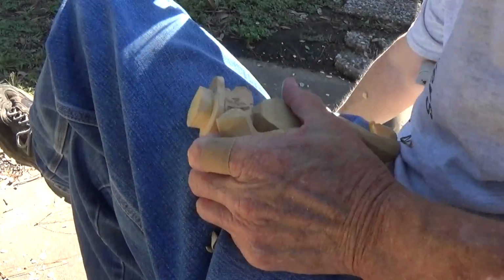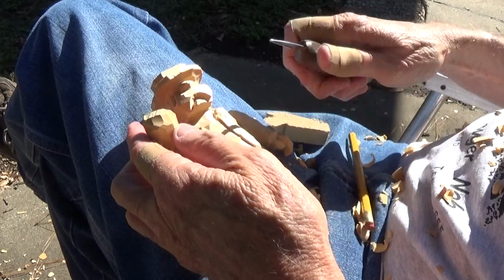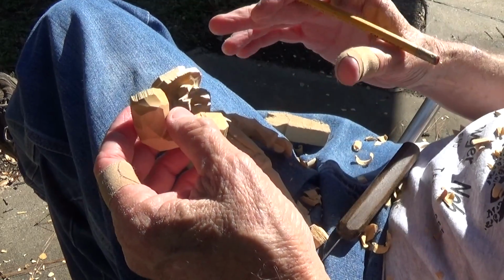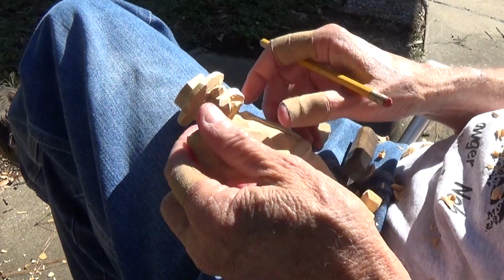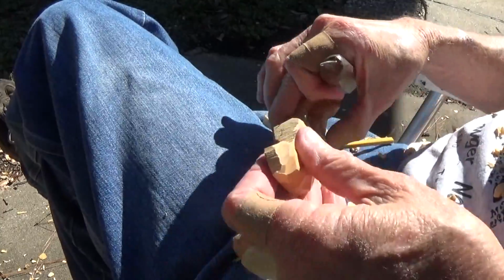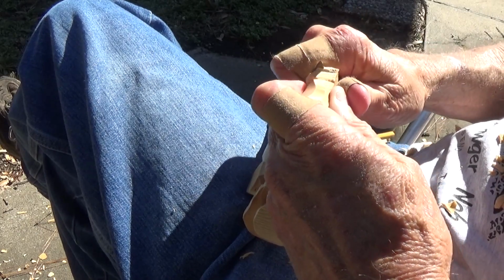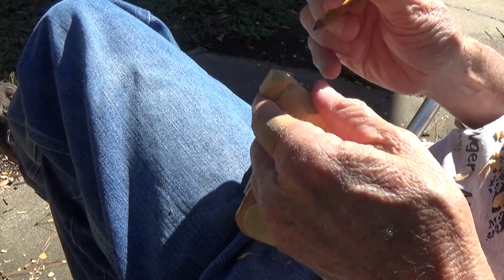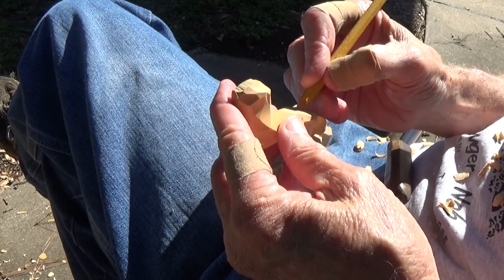So, if you take this arm, the thumb was on this side. Well, on this hand, the thumb will of course be over here. Okay? But what I want is something a little different here. The thumb will be over here, but I want this hand to cup. In other words, I want the back of the hand, the fingers to be like this, and the hand to be cupped up like this, and then the thumb to be right in here.